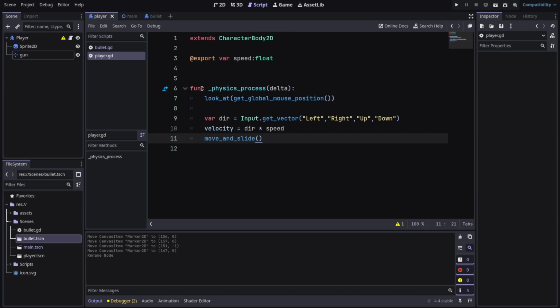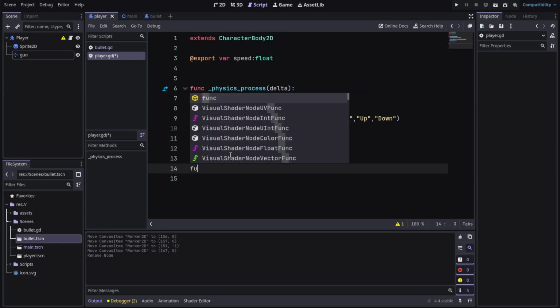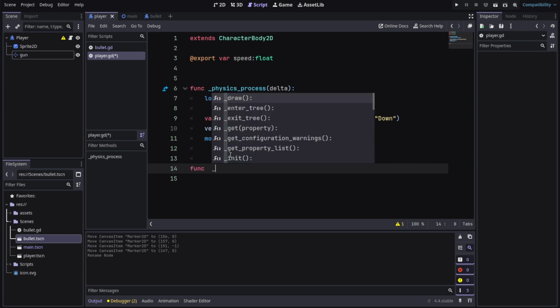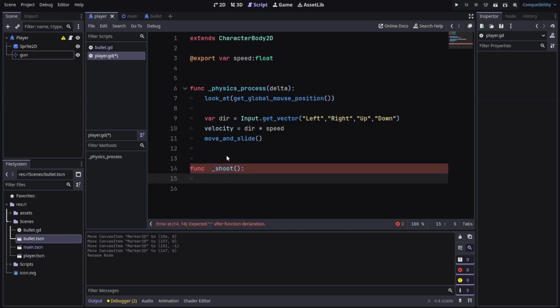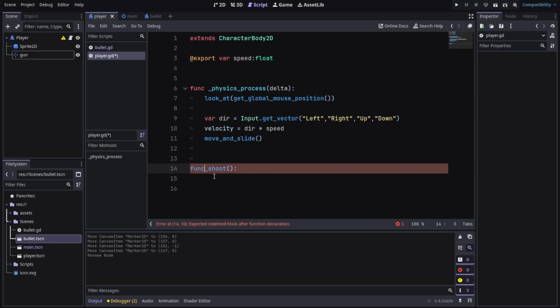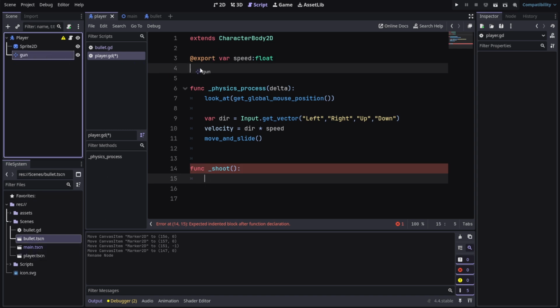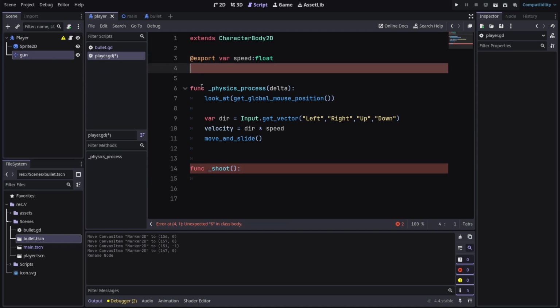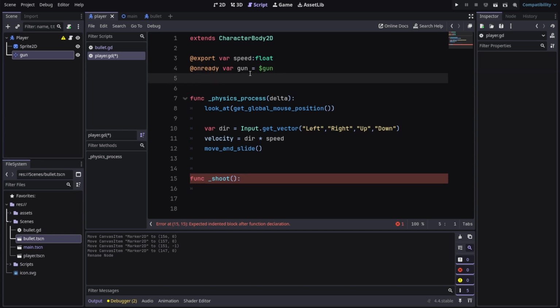Now what we're gonna do is we wanna spawn the bullets, so we're gonna create a function called shoot. In the shoot function we will just create a variable. Let's just not create a variable. Let me just teach you a trick. Mainly when you want to create a reference to something in Godot, you drag and drop it. If you want to make a reference to the gun, you drag it here and it just gives you the path. What you can do is drag it here and hold Control before leaving, and it's gonna create a reference to it. We've got an already-made reference to the gun.